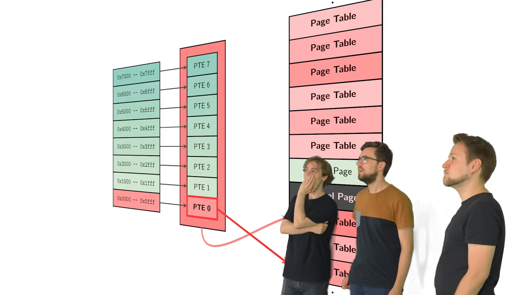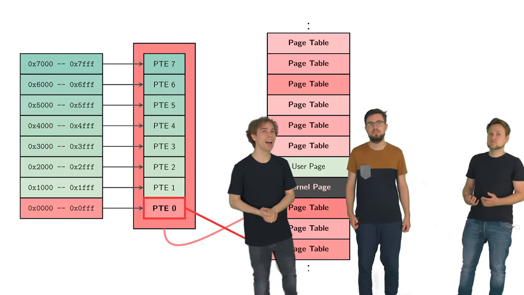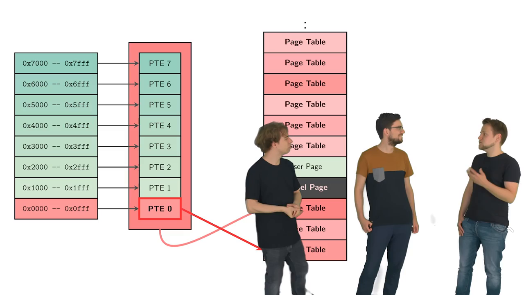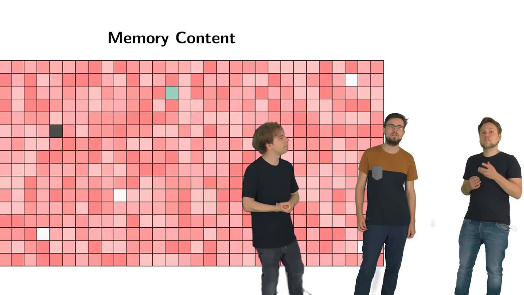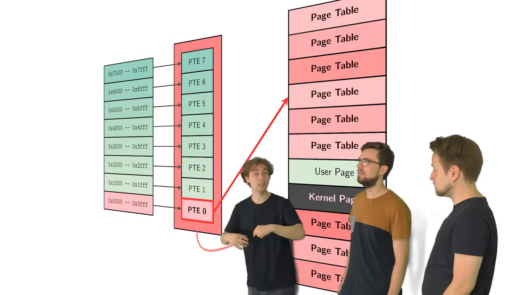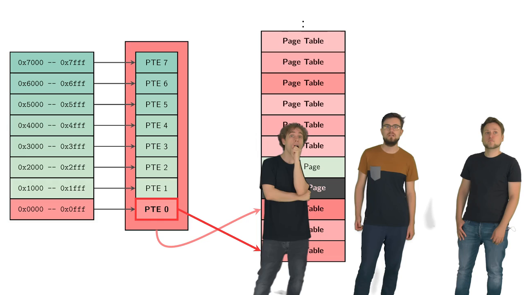But how would you get that? You allocate a lot of memory. Just mappings, ideally just mappings without additional physical memory. That's exactly the trick that Seaborn and Dullien used. They filled the entire memory with page tables. Now they have a lot of bits they could target. And if a bit flips, one of the mappings of the user accessible data will change. To their own page tables, very likely. Meaning they can manipulate their own page tables. And that's equivalent to kernel privileges.